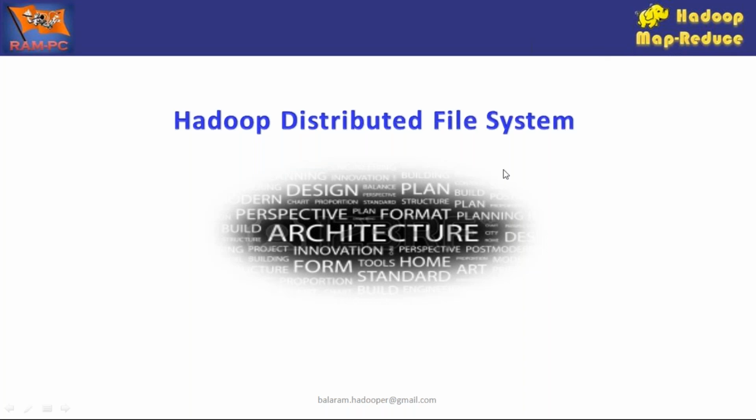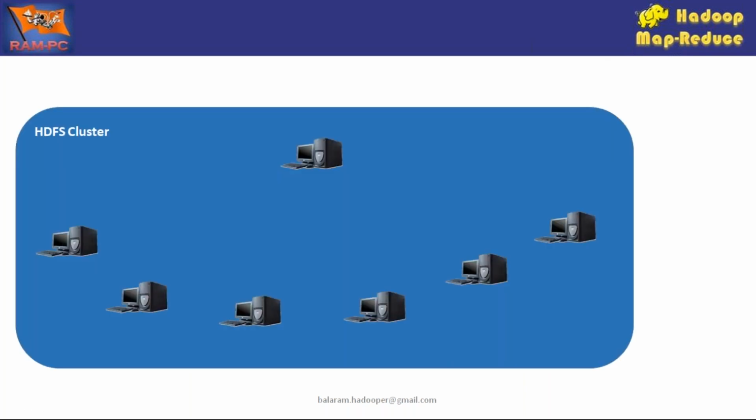The Hadoop Distributed File System is a cluster of different machines. It is a cluster of servers; all the machines are servers only. If we have a file, the file will be divided into several blocks, and each block will be stored in a different machine. So block 1 of size 64 MB, block 2 of size 64 MB, and so on.